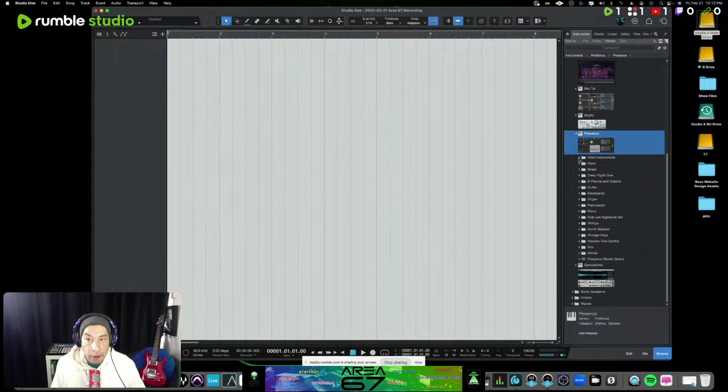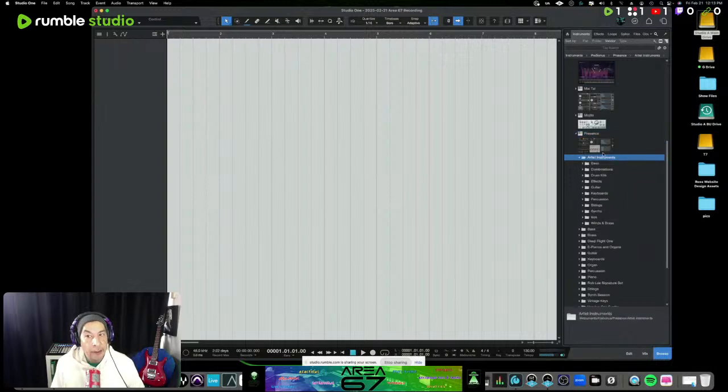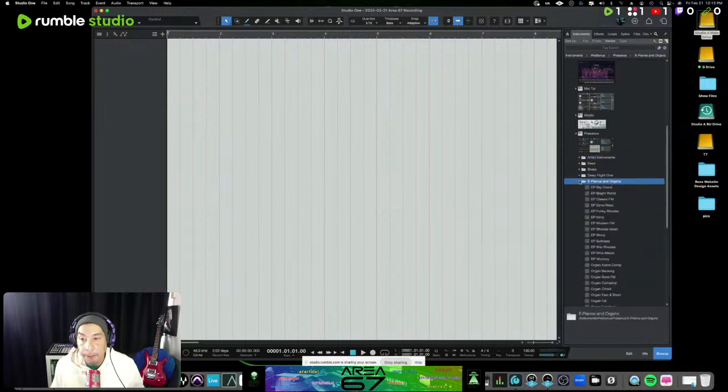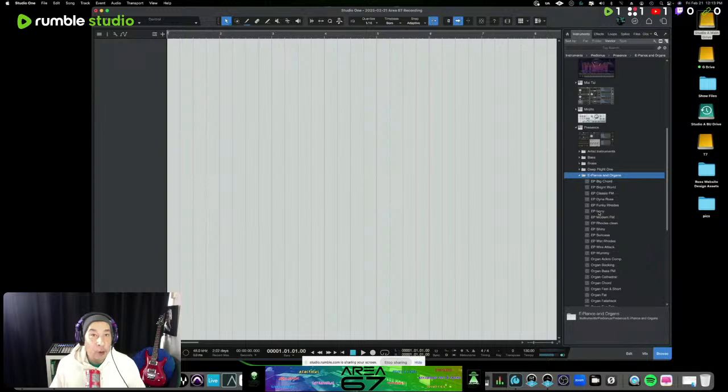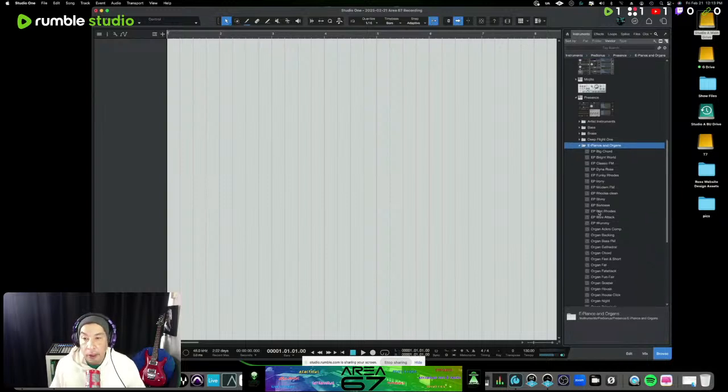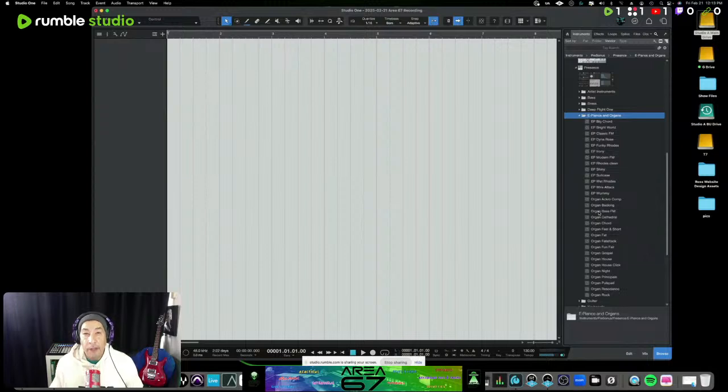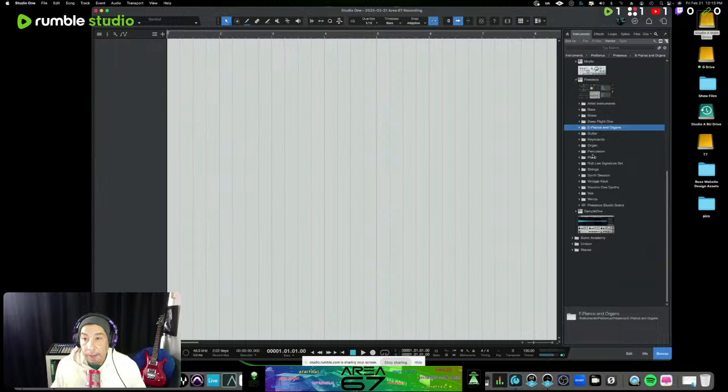And within each one of these folders, you'll have a number of instruments or sounds depending on what the folder is. One of my favorites is the E pianos, because I love the Rhodes electric piano, but I can't afford a Rhodes electric piano. So thankfully they have a number of sampled sounds that give you those sounds that you're looking for.